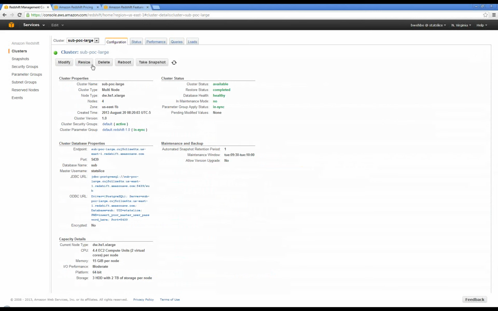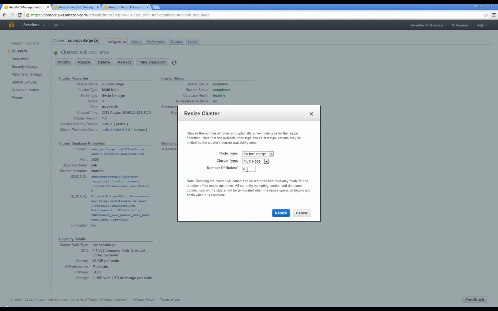And then I'd like to show you here that in terms of maintenance, you have an easy way to resize the cluster if your data volume gets bigger or you feel like you need more performance. And you can go from 4 nodes to 8 nodes, for example, or you can switch the node type from 1x to 8x. And we'll go over the difference between those two a little later in the demo.